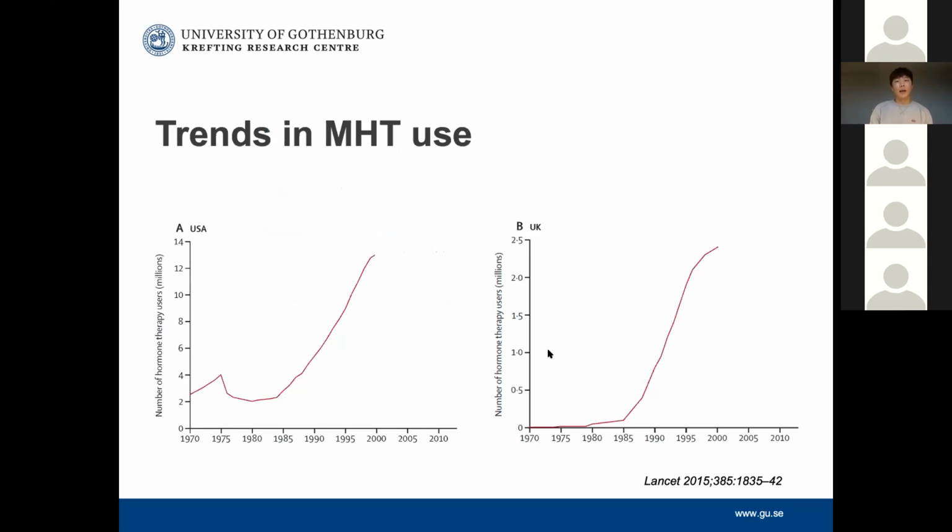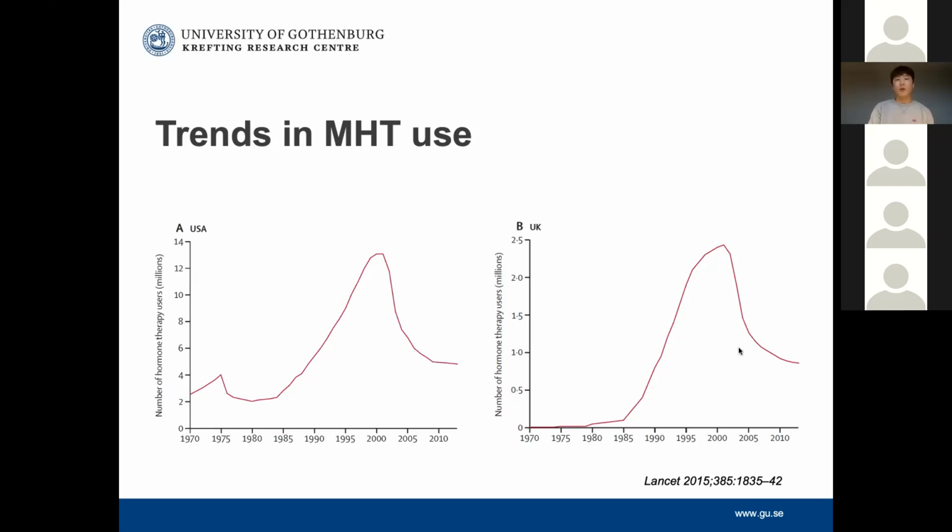And so back then, it was very popular and many women were using MHT. Around 2000, the largest trial to date, called the WHI trial, published their data, and they found that MHT has some benefits, but it also has many harmful effects, and some harmful effects were thought not to be related to MHT.